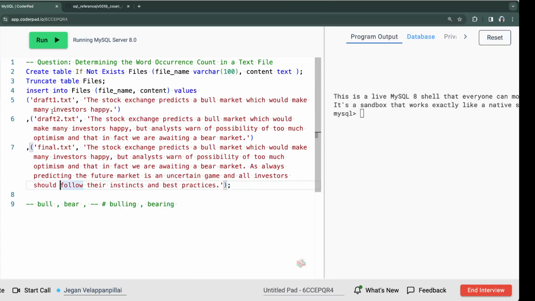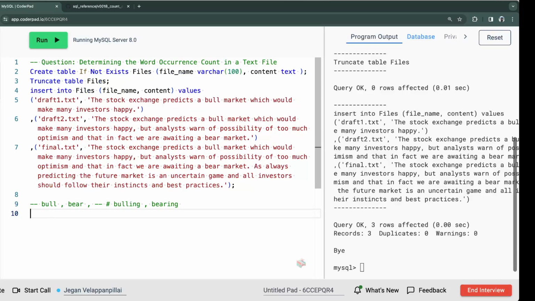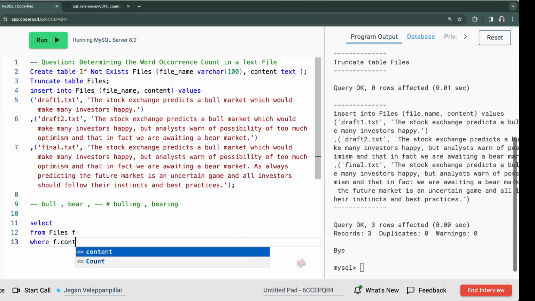Let's first create the table. Okay. So let's see how to start. First we say select from files where f dot content like, this is a wildcard search.